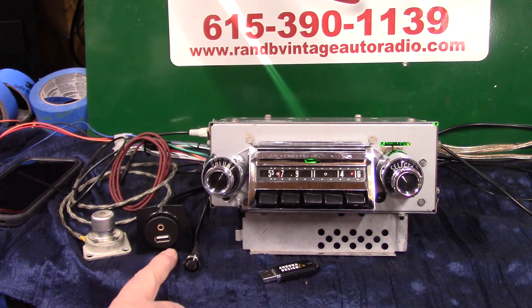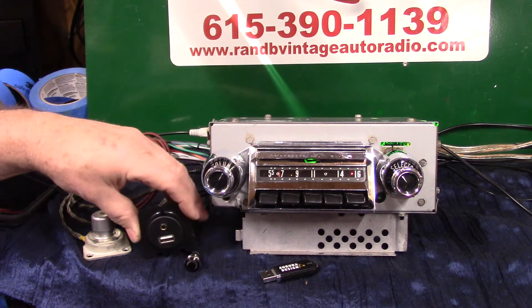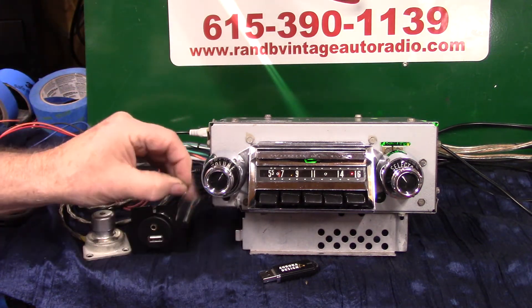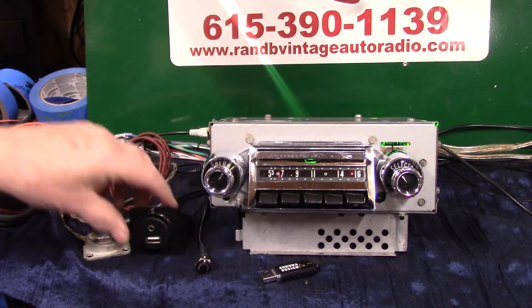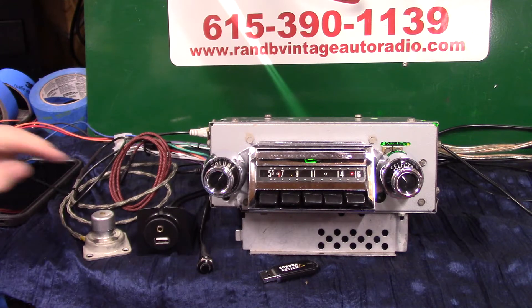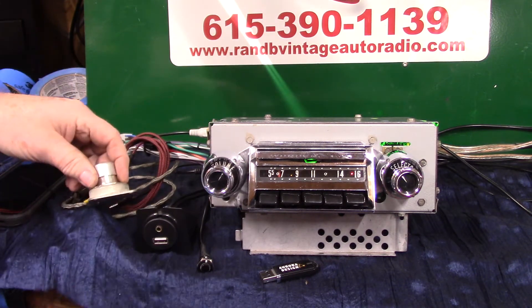Charge your phone. Auxiliary in right above — this is on the extension. Nothing's in front of the radio; you plug it all in and can hide this in your glove box. Push-button operated. It's got Bluetooth, hands-free phone calls, voice command, voice assistance. It's on AM radios — it has a Voice ID, which is real neat on AM radio because we don't like to change the looks of them. Foot switch controlled — just plug it in where it says FS.